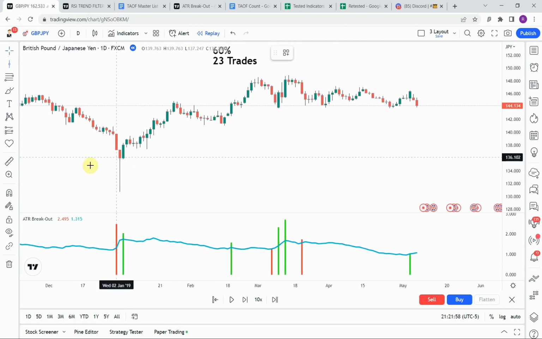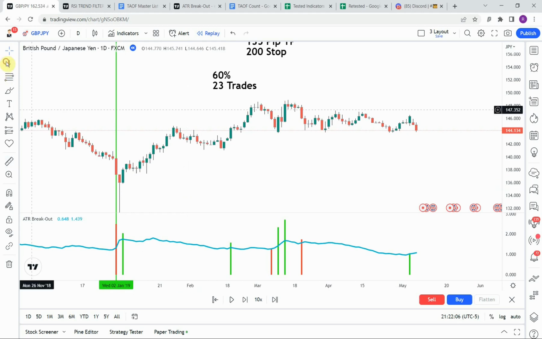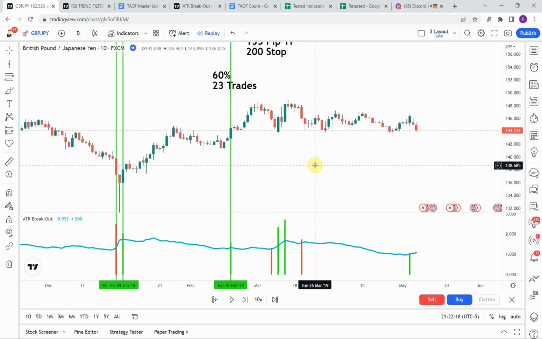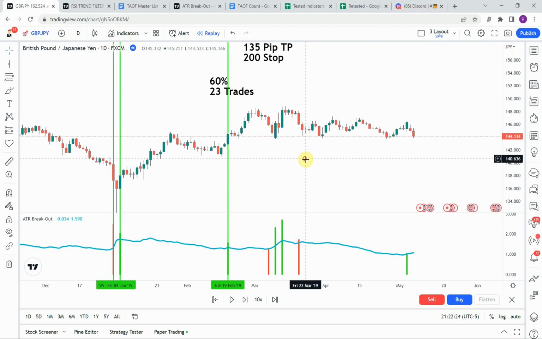So for example, you can see that we get a red bar right here on this one, and you can see that we get a really nice drop to the downside. That would have gotten us to our take profit. Pretty much immediately we pick up a spike back to the long side here with a green candle, and you can see once again a really nice push to the upside, which also would have gotten us to our take profit. We then over here pick up another green candle, another green bar right there, and another nice push to the upside. And so you can kind of see what we're getting at here.